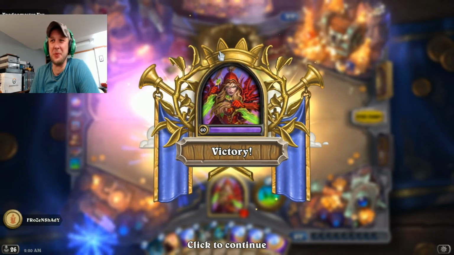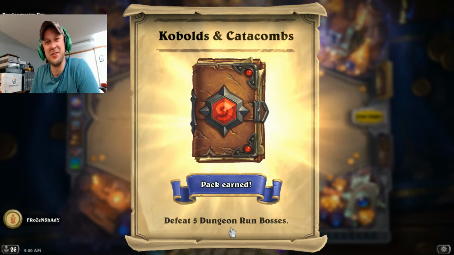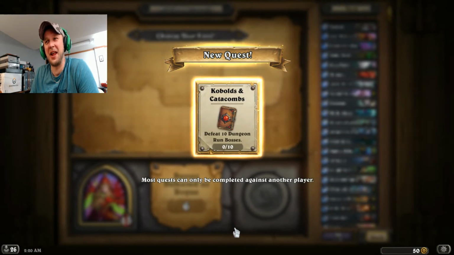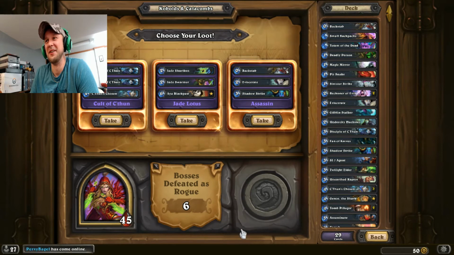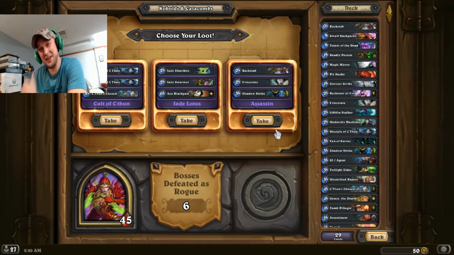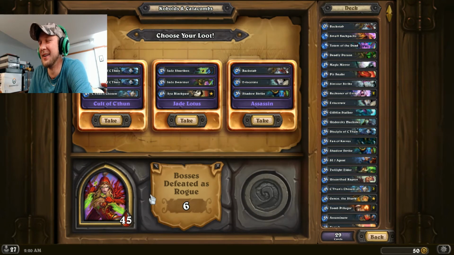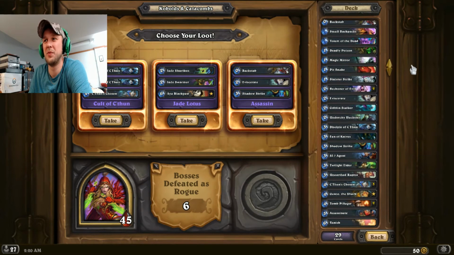I think I made the right choice with picking a C'Thun rogue deck to go explore dungeons with. Picked up another pack. This is going well. I like Trial by Fire. Defeat 10 dungeon run bosses. How many cards do you get? Let's just keep it going, right? It's gotten us this far. I mean, I could use the second Eviscerate. How many of these C'Thun chosen? Look at this early drop. Oh my god. 3 C'Thuns? This would be complete savagery.